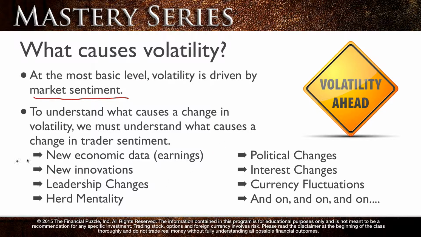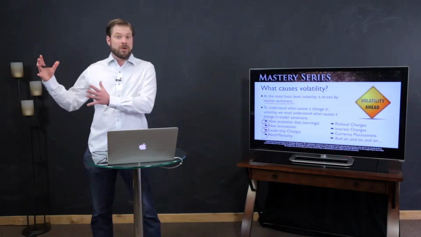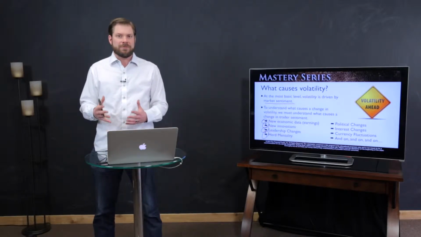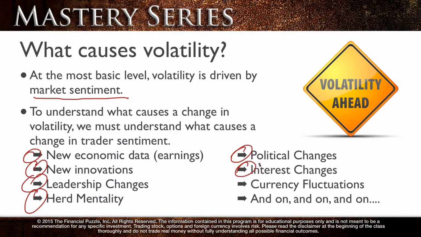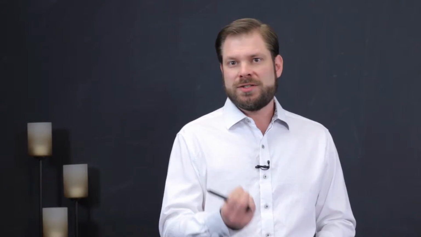Those are things like new economic data, new innovations from a company, a product release, or if you're trading a drug company, a new drug release that's coming out. Leadership changes in a company, leadership changes in your government. Herd mentality. This is where people are following the herd. Right now, as I record this, we're in a strong bullish market, and we have a lot of traders that are just following the herd. Political changes, changes in interest rates, the Fed getting involved and monkeying around, currency fluctuations, and on and on and on. The point being is there's almost an innumerable amount of elements that can change volatility and market sentiment.